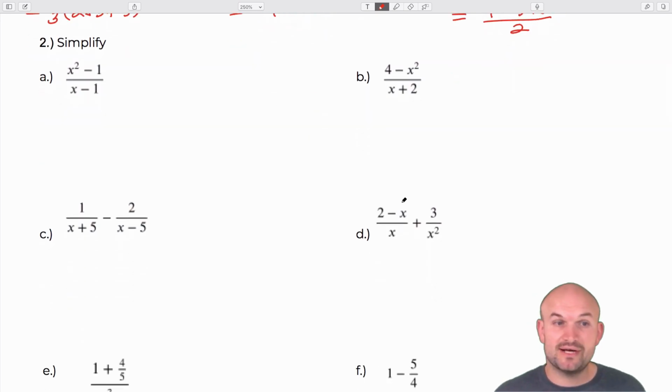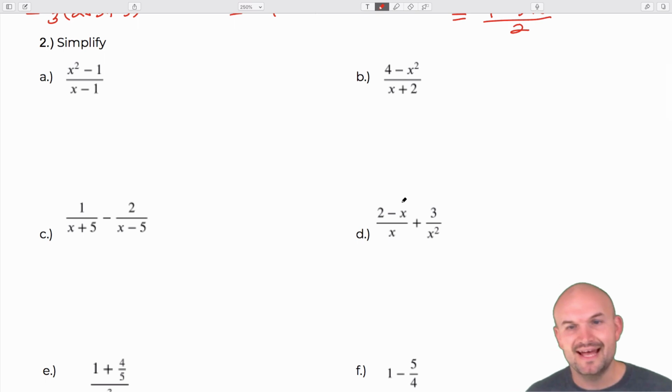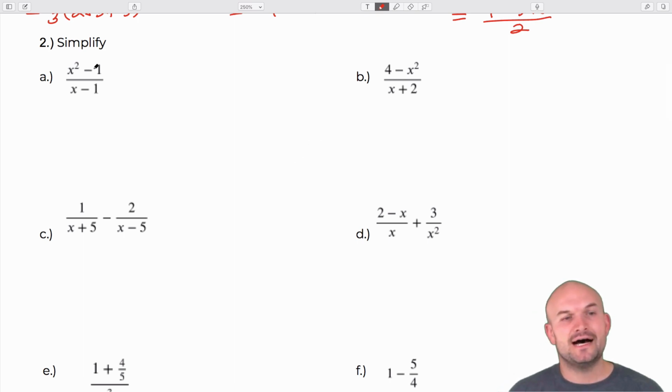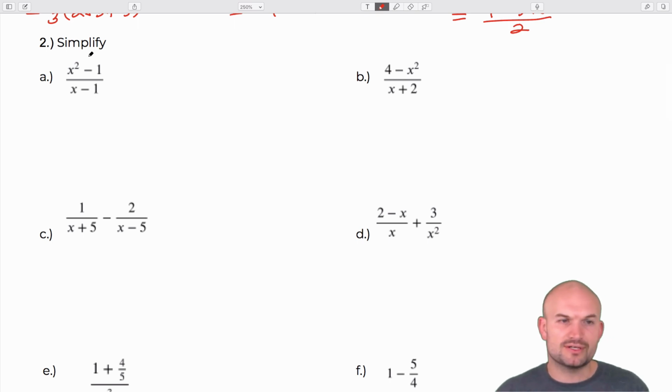All right, so the next one, talking about simplifying expressions, is simplifying rational expressions. And for the first two examples, really the main key is practicing factoring, factoring, and factoring. All right. So we can't divide out the ones. When we're simplifying, we have to make sure that our quantities are separated by multiplication. So that's why we want to factor.